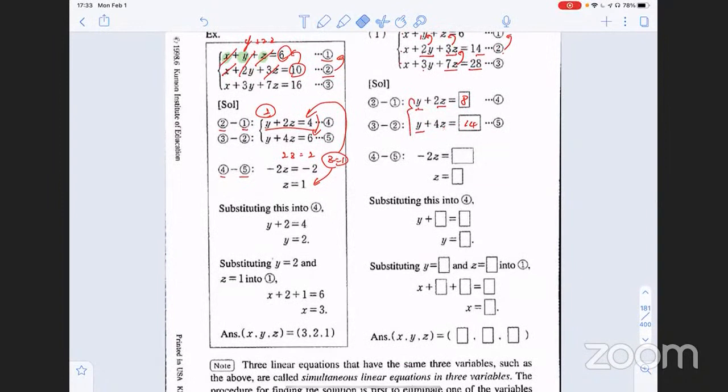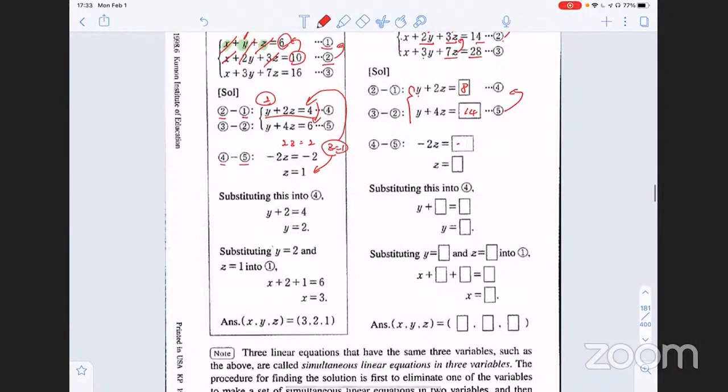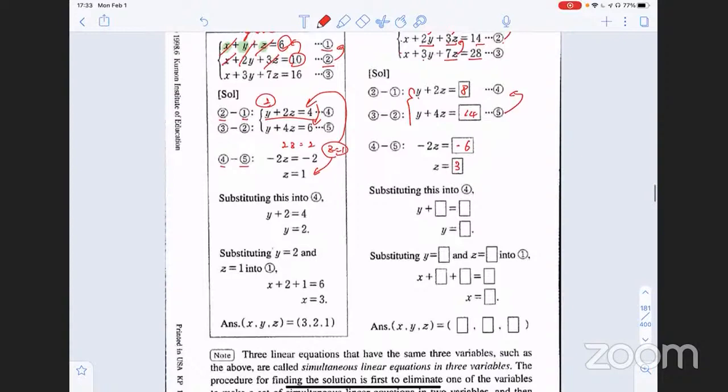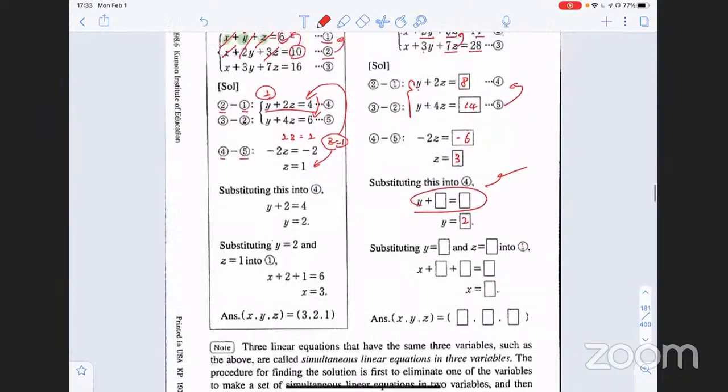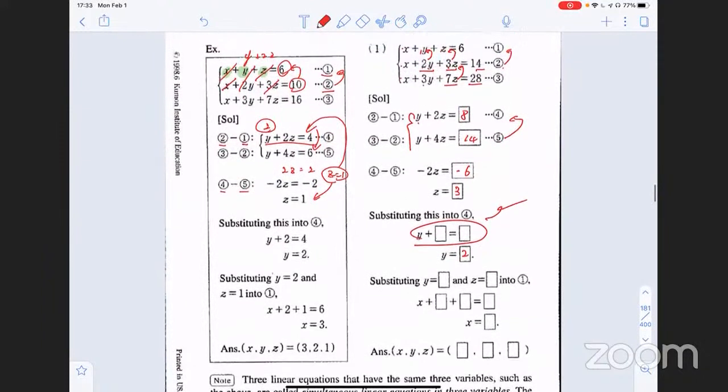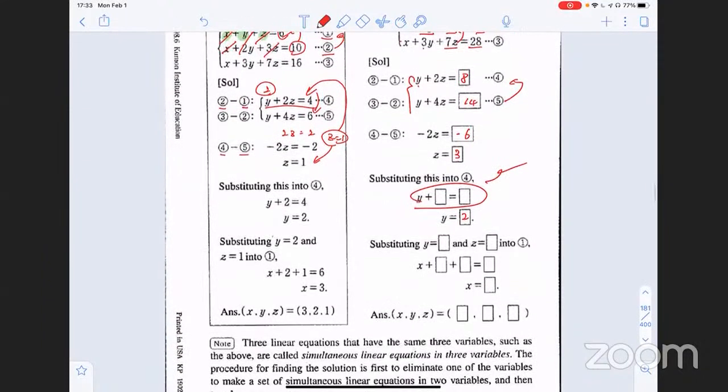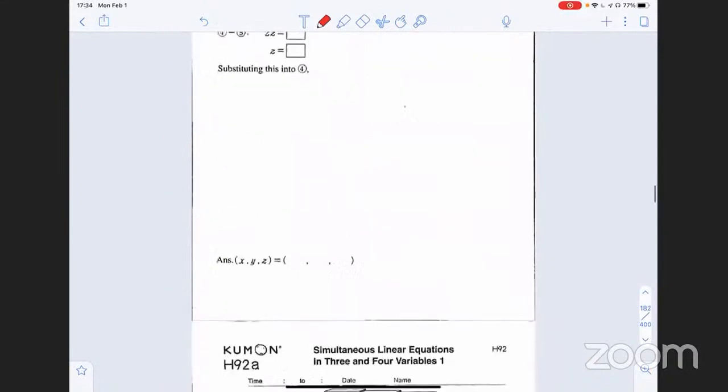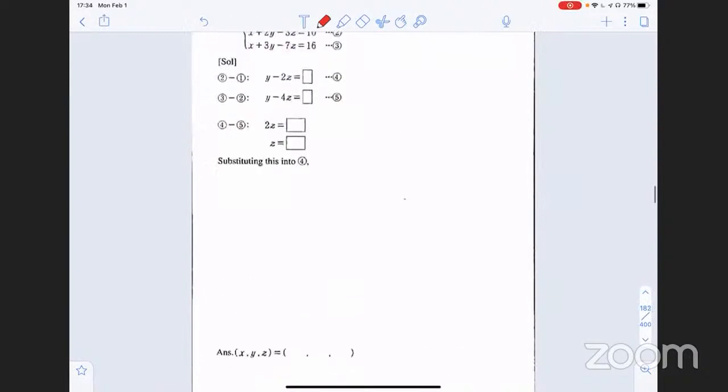All I need to do right now is use number 5 minus number 4. Again, I'm not sure why the equation asks you to do number 4 minus 5, but I like to do it positively. If I follow that, then this is minus 6, this is 3, z is 3. If I substitute it back, y equal to 2, I can ignore that. And then if I substitute y equal to 2 and z equal to 3 into it, then x is equal to 1. So 1, 2, and 3. Pretty straightforward. So let's try another question right here.